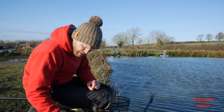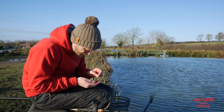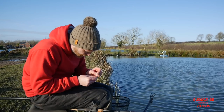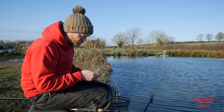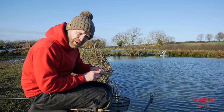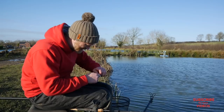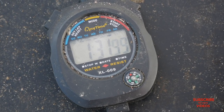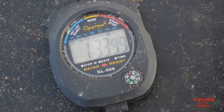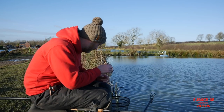Something that's been important today — and has probably led me to chucking the empty feeder — is keeping tabs on bite times. As always when I'm feeder fishing, I like to have the stopwatch next to me. Every time I chuck in I click the stopwatch, and it gives me a nice read of the day. I can tell how things are going — if I'm getting bites quick I know I'm doing something right.